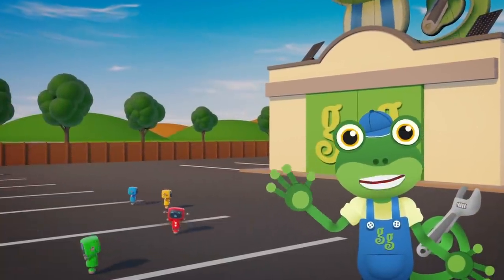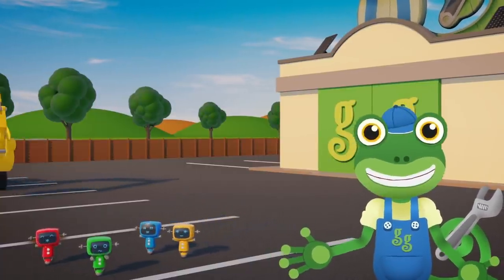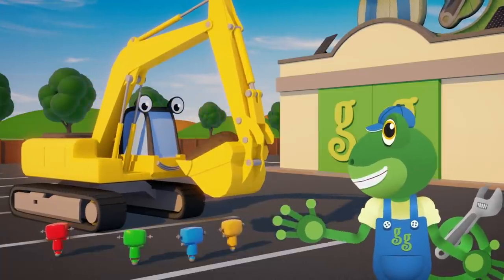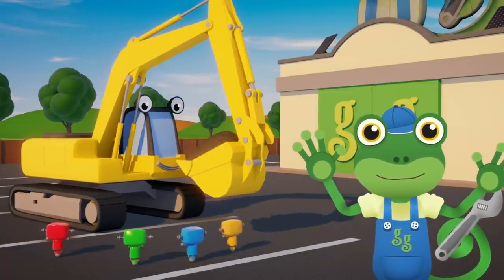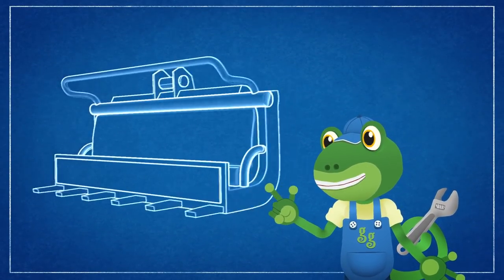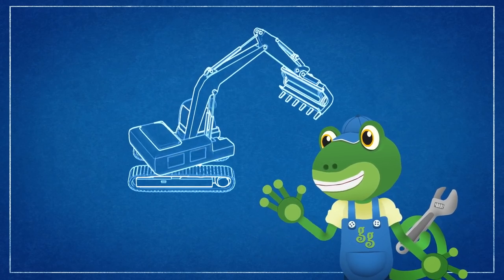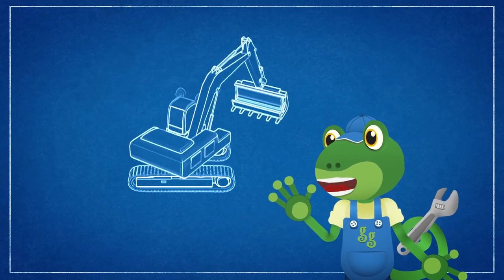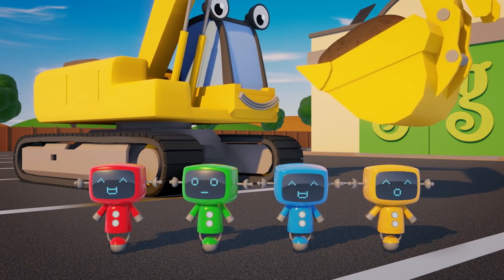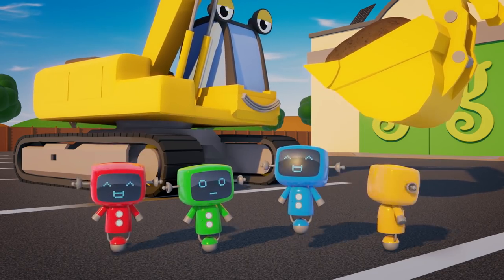Hello everyone, Gekko here. The Mechanicals are a bit bored today and they want to play with something. I've got a special surprise idea for them, and Eric the Excavator's going to help. We're going to turn Eric into a theme park ride. I've designed a new attachment for Eric's boom — it's a big bucket with enough seats for all of the mechanicals. Eric will be able to pick up the bucket and spin it around really, really fast. I call it the Excavator Rotator. Do you want to help me build the new attachment? Brilliant! Let's get to work!